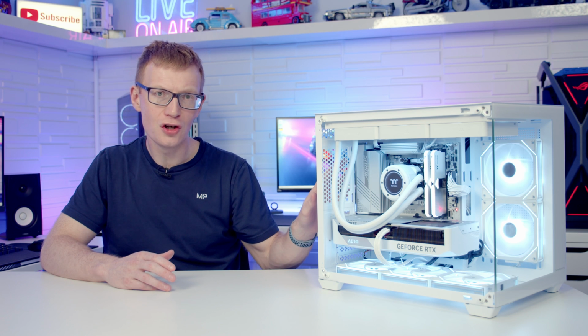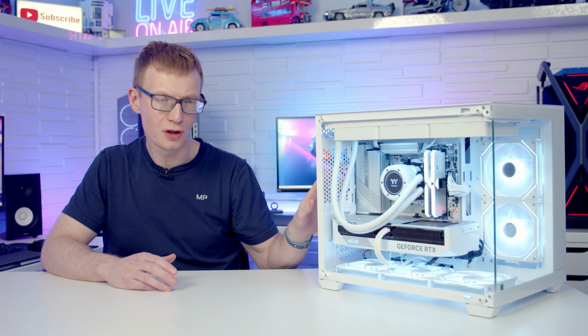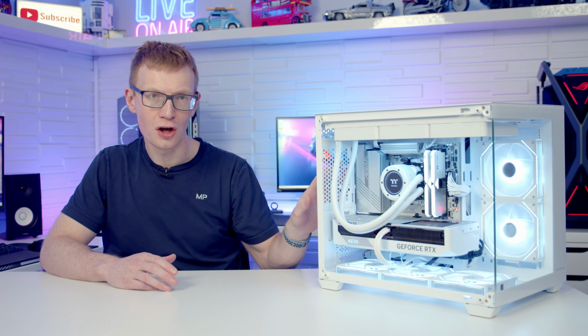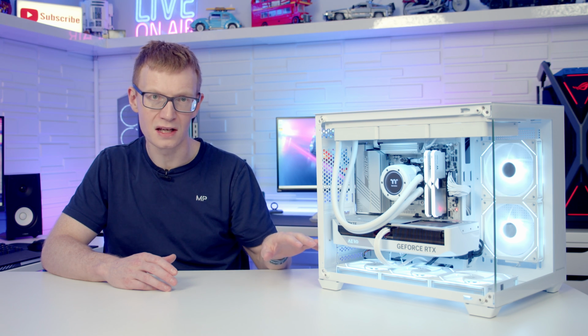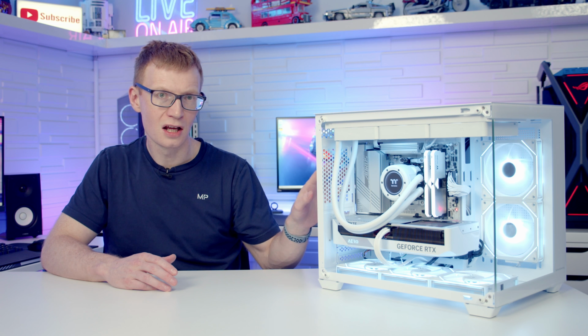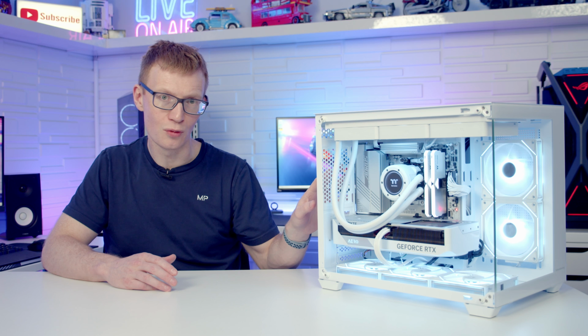So putting all that together, should you go out and get this case? And I think it depends on what you're wanting to do with it. The biggest issue you're going to have is that large cutout to the right hand side of the motherboard. There's 2 options for fixing it. If you're happy with simply moving the bottom fans up and putting them on the side and running it without fans at the bottom, you like the look of that, you're not going to have to spend an awful lot of money to get a reasonably good looking budget microATX case, and you're happy with the compromises that the case has that I pointed out, then you're absolutely fine. You're not spending a lot of money and you're getting a pretty good looking case.